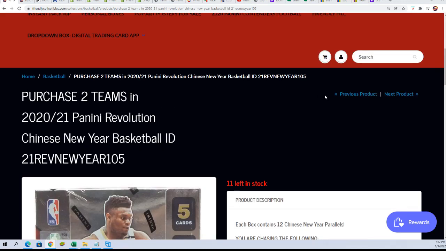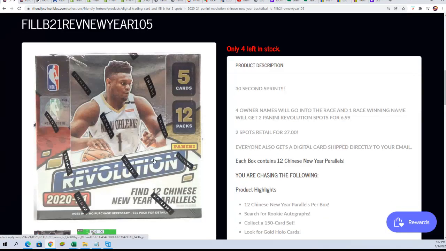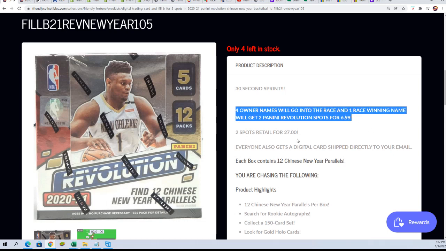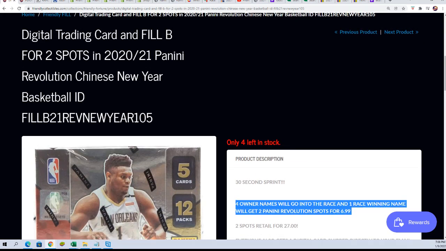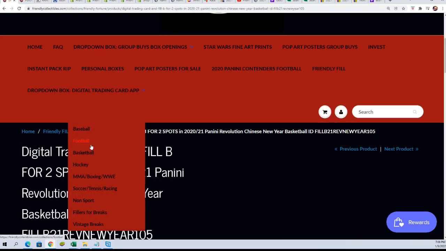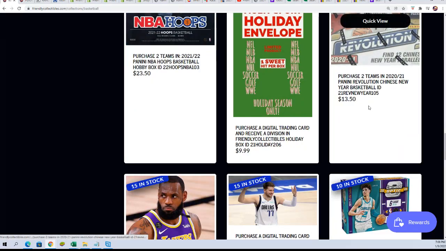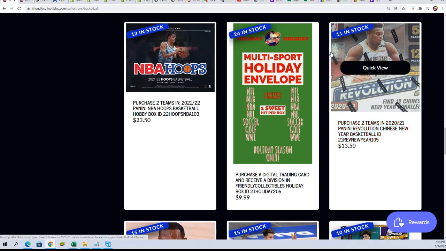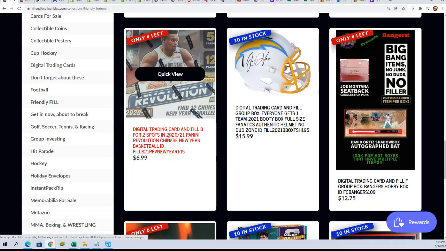Right now, there is a new filler for this that just came out, where you can win a spot in the break, and that is for two teams for $6.99. It's actually two-team spots, kind of confusing. So it's four teams on the line, essentially. Two-team spots, if you can follow me there, that you can win in the filler, for seven-something. So anyway, that's going to be fun. Good luck in the new filler for Revolution.